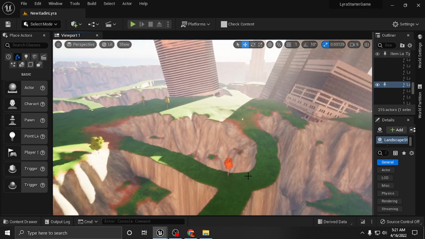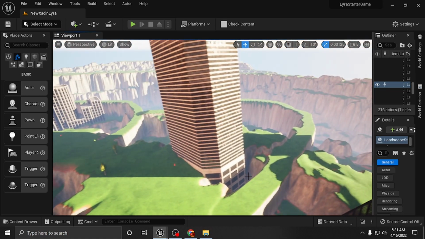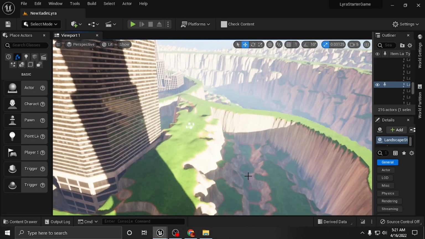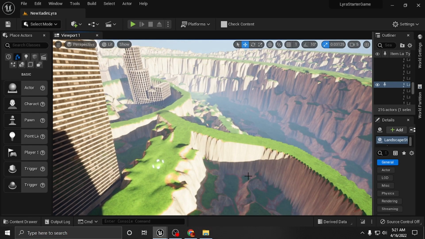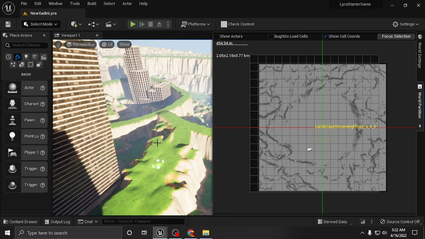Anyway, you guys can see I did a lot of work to the map here. I have built this and put it out. Done some cool additions to the map. The whole map is definitely loading pretty well. I set up all the schematics for the world partition. What I'm actually going to do right now before your eyes is show you how the Minimap setup works, and then I'm going to show you how I got the map, what I did.